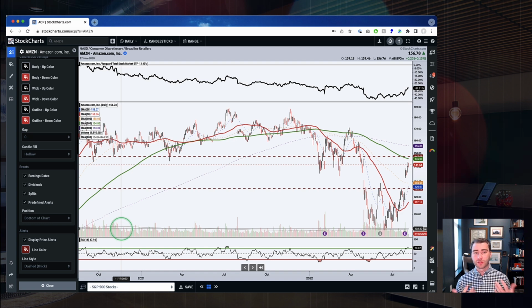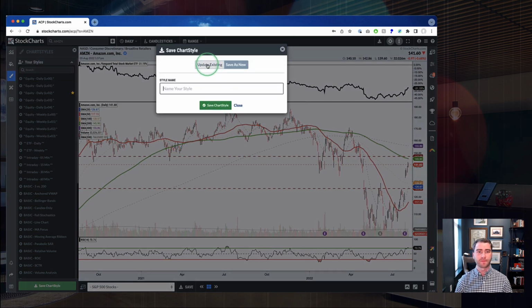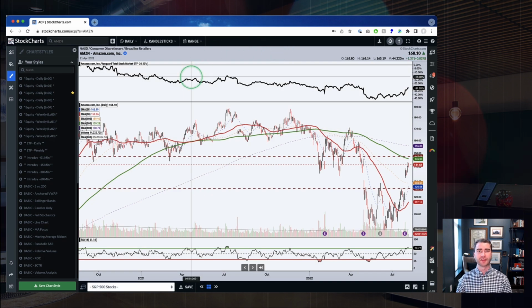But for now, you can see those price alerts right on your charts in any look that you want. Again, once you've turned on this feature and you've got it set exactly the way that you want, you can save that to the chart style. So if you come back over here to our chart styles menu, which allows you to save those chart templates, you could save that chart style or update an existing chart style. Just hit that big green button at the bottom, and that's going to update your chart style with those price alert lines turned on. So you don't have to turn them on every time you come to ACP. Very, very nice, very handy.